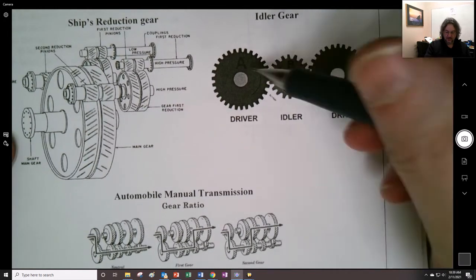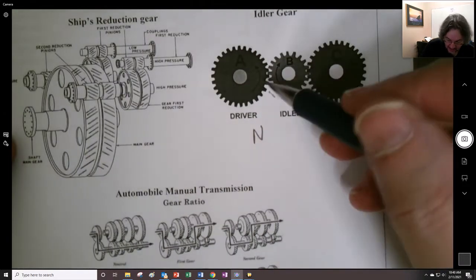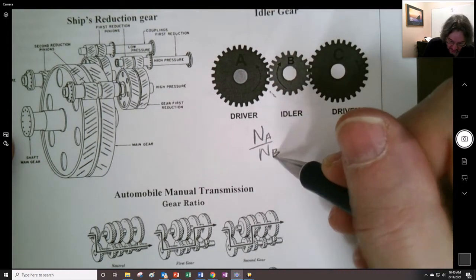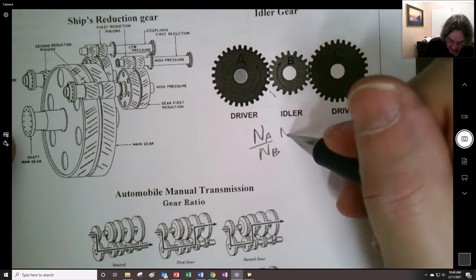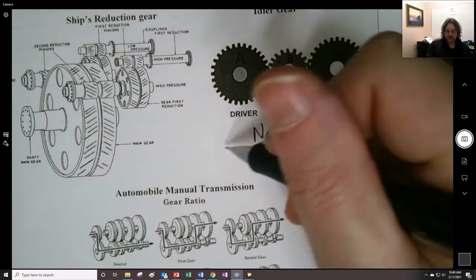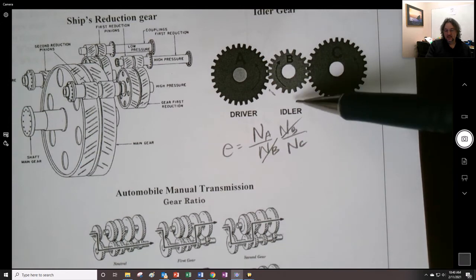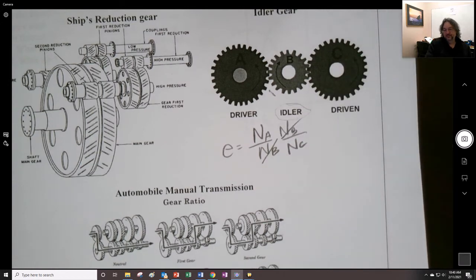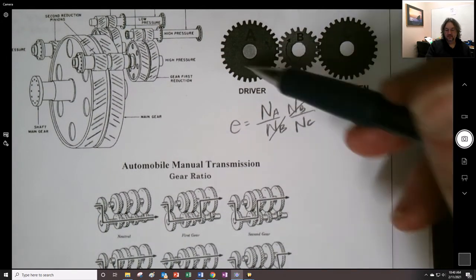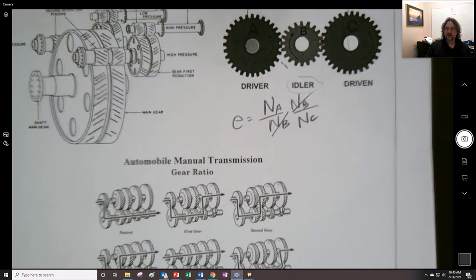So you can see that for this, A, let's say, is driving B, right? So number of teeth, right? But then B is driving C. So you'll see that in terms of a gear train ratio, the number of teeth didn't matter in B, and that's one of the reasons why it's called an idler gear. It was idle. It didn't really do anything, but it did help us change the direction, and it did get these shafts further apart, which is often something that we want to achieve just by the arrangement.